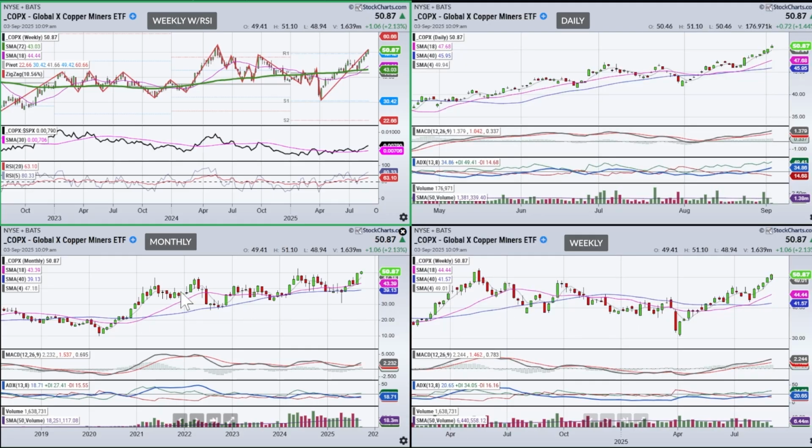All right, I wanted to bring up this copper chart. I thought this looked pretty interesting. Look at the big base that has formed. We've got gold and silver on a tear right now, and then we've got this low ADX pattern in place, and it's trying to break out on the copper chart. So I would be looking at my copper stocks and taking a hard look at those. That could be pretty interesting.